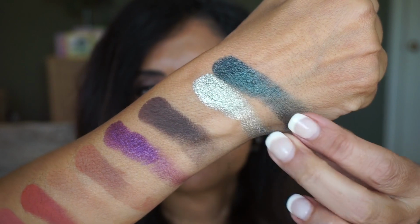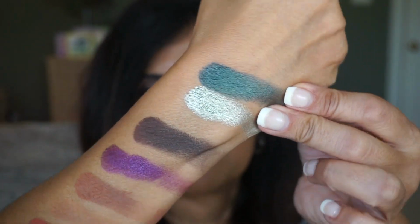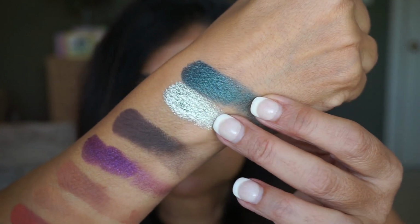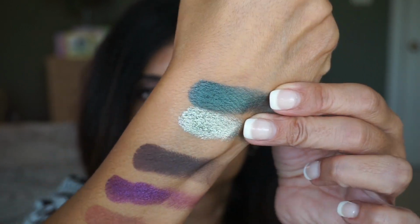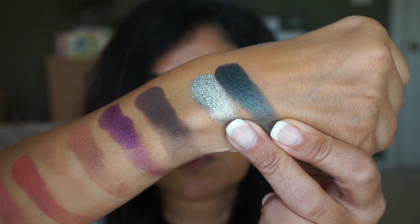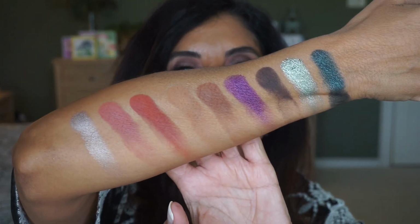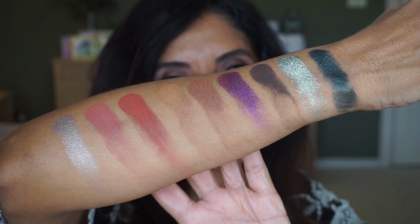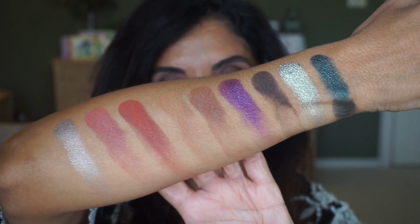Yeah, and the look that I used these two shades. Very pretty. I don't know if you can see that, but this one is a little bit more smoothing. This one's got some chunk to it, but they reflect the light so nice, and it's very smoothing on the swatch here. Silly me, rinsed off my arm before I got to show you everything all together. So I had to re-swatch Where the Wild Things Grow again. So here are all the swatches in this palette.